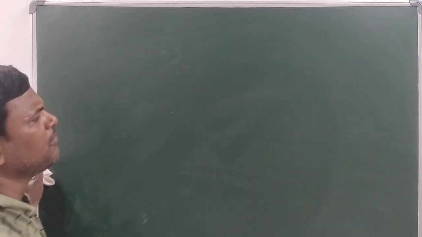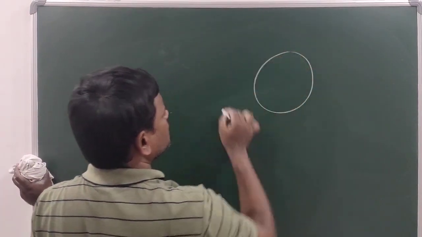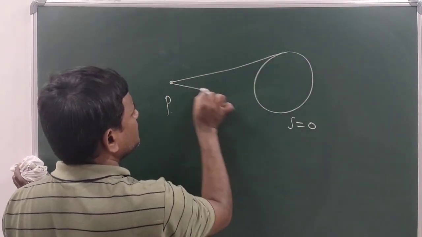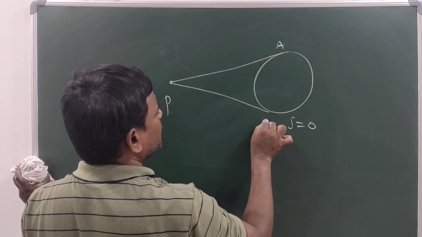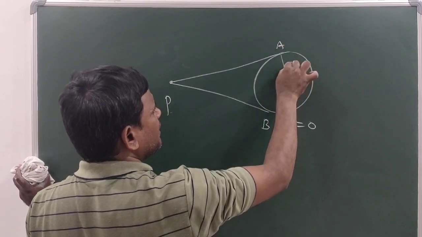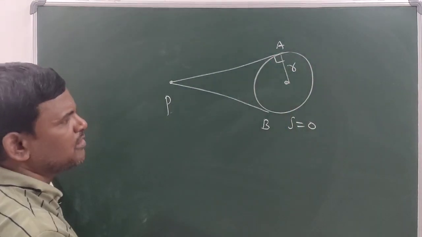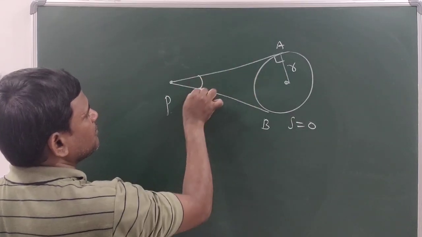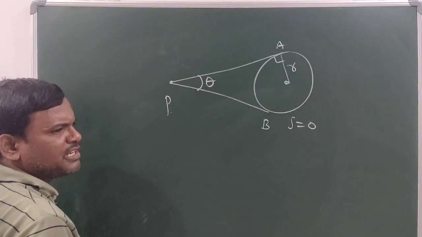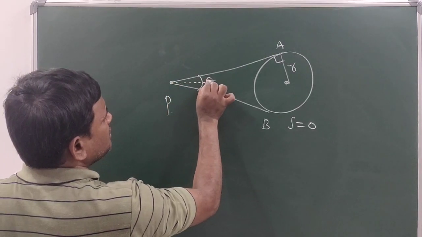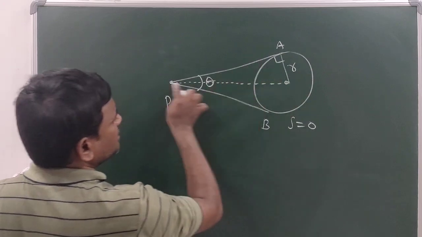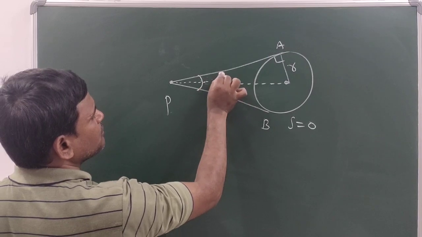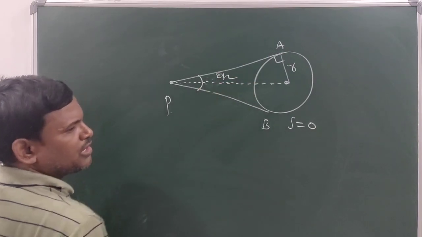And also here you have to remember one more point. This is a circle whose equation is S equal to 0. From an exterior point to the circle we can draw two tangents. One is touching at A, one more is at B. This is center. This is radius which makes 90 degrees with a tangent at its point of contact. Now the angle between these tangents is theta. Now here this is the angular bisector for this angle, means this angular bisector divides this entire angle into two equal halves. Theta by 2. Here also theta by 2.